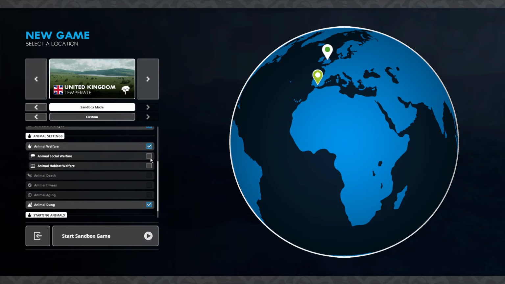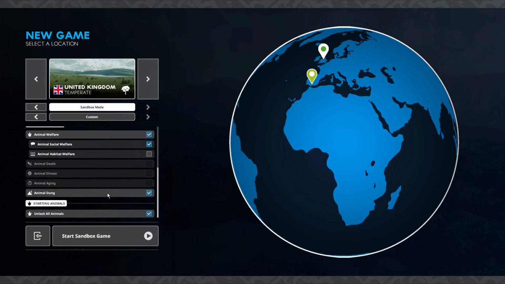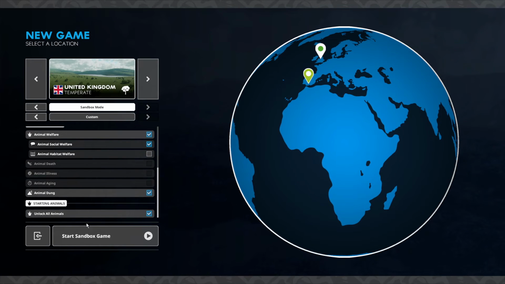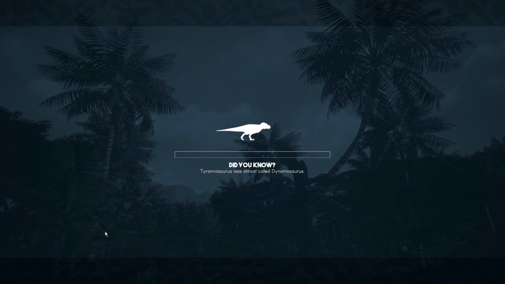I'm tempted to not have animal habitat welfare. Social welfare I will have, though. So, unlock all animals, because why not? Habitat welfare is off, so I can do whatever I want. And here's the loading screen. It's going to take forever. Yeah. It's something.